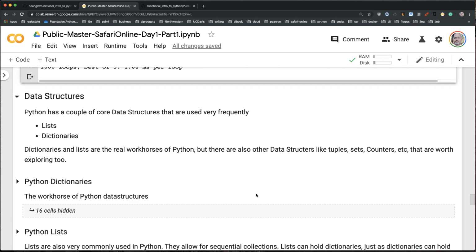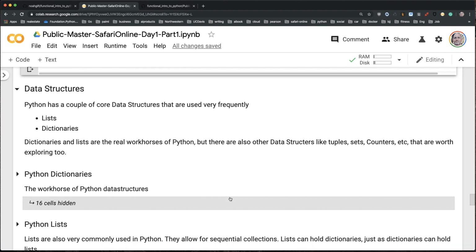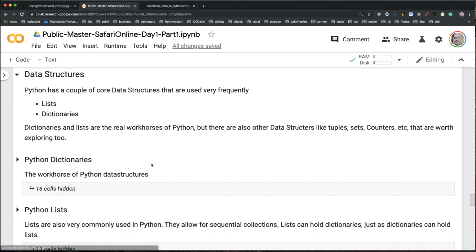All right, so we're almost done with the basics of Python. Now let's get into something called data structures. We've been using them a little bit, but basically it's like going to the grocery store: you have the cart that holds a lot of stuff, or a basket you hold in your hand. It's kind of the same thing with Python. Two of the most popular ways of putting things somewhere are lists and dictionaries, and they're really the workhorse of Python. So let's start with a dictionary.